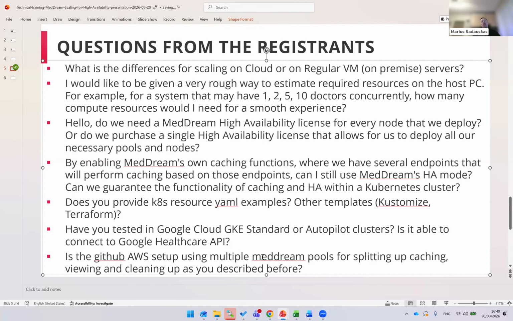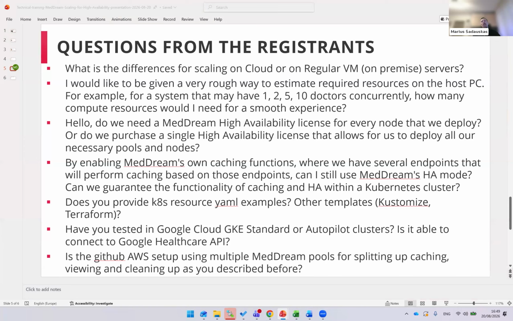Regarding Google Healthcare, we have had this working for many years using the DICOMweb protocol. It's explained in our installation manual how to configure MedDream with Google Healthcare API. But regarding the autopilot cluster, personally we have not tested. Other clients maybe.